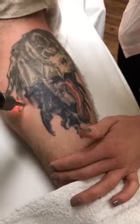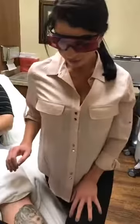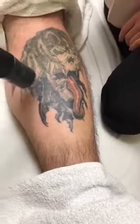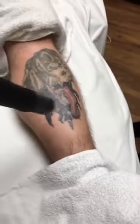Someone wants to know: for a tattoo this big, will you do the whole thing in one session? Now that I see his response and he's okay — if it's a tattoo around the full circumference, all the way around, we wouldn't be able to do that in one treatment because of a circulation issue, even if it's around the arm. It's recommended not to do any circumference in one treatment — we'd have to split it: one day and then six weeks later for the second part. But with just a larger area like his, since he's doing okay, we can go for it.